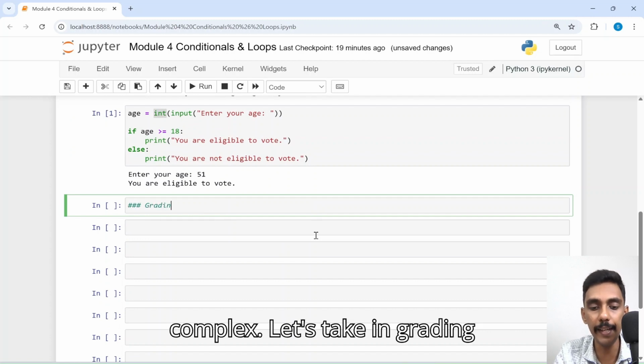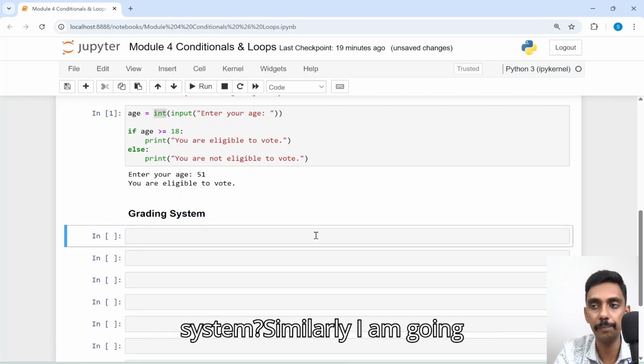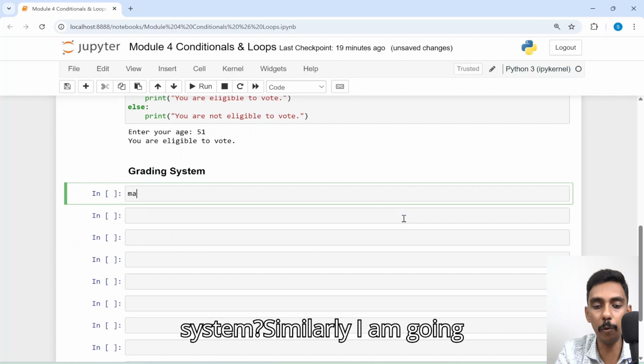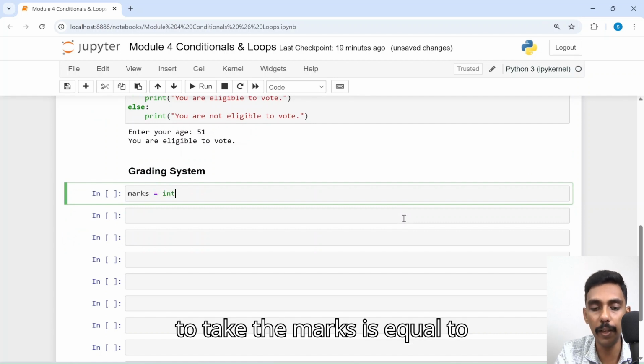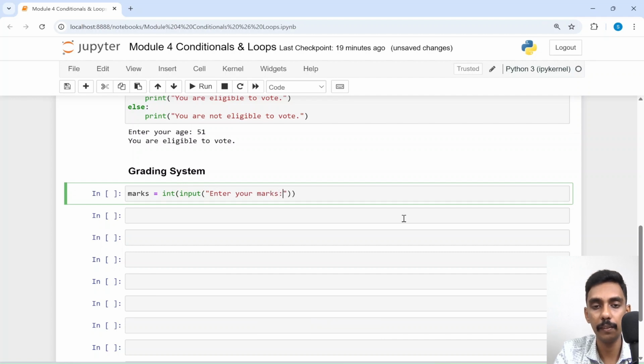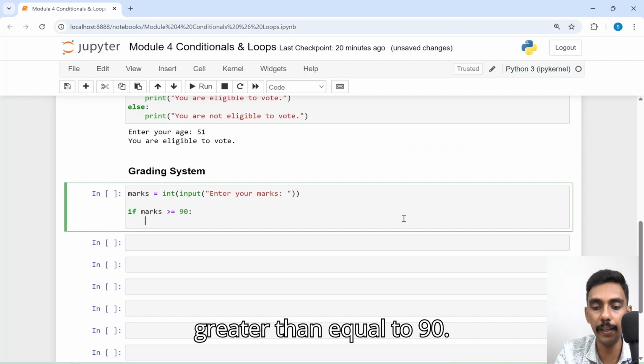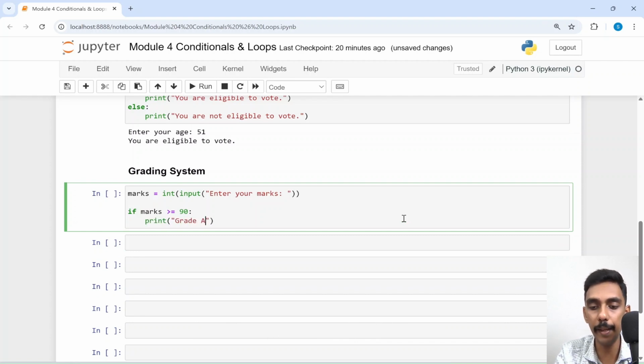Let's take a grading system. What happens in a grading system? Similarly, I'm going to take marks is equal to int of input of enter your marks. Right, so if marks is greater than or equal to 90, print grade A plus.